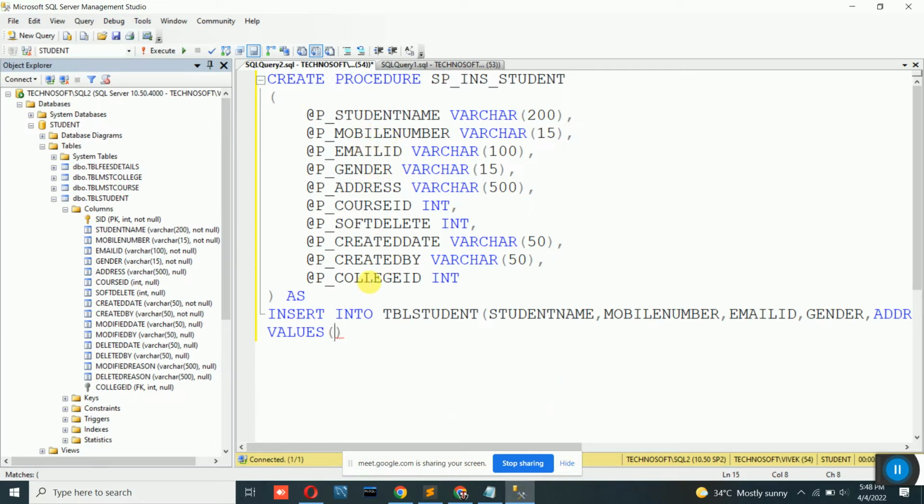Inside this you have to pass these parameters. So it's like P arrow, I have student name, comma.